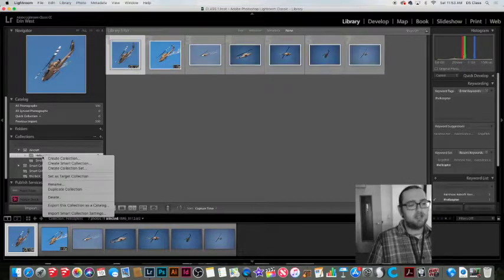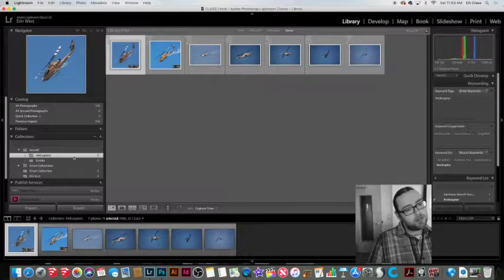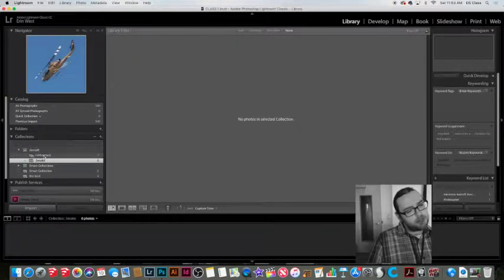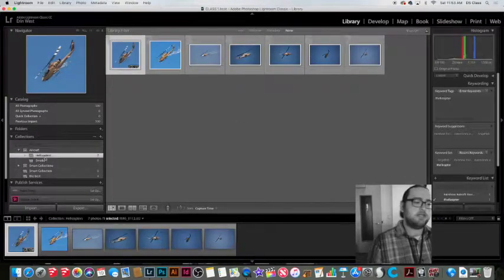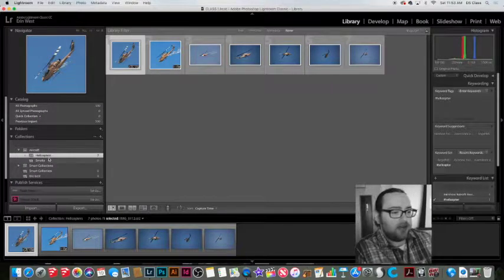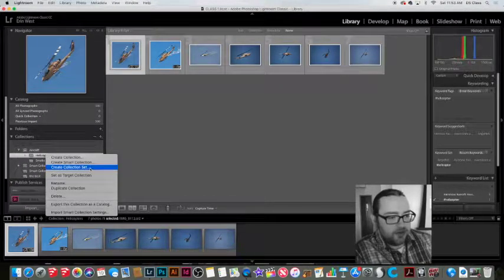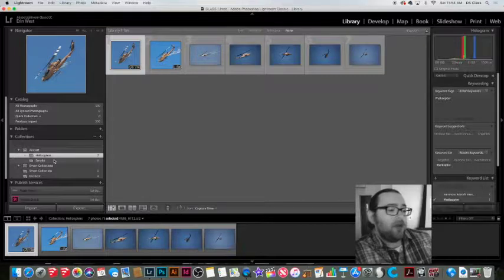Drag smoke in the helicopter? I don't know that it works that way, actually. I think you might have to make a set, and then convert it to a set. But within helicopters, if we want to separate out the smoky ones, you can simply do it this way. You can click on the thumbnail and then drag it over top the word smoke, let go, and it'll drop it right in there.